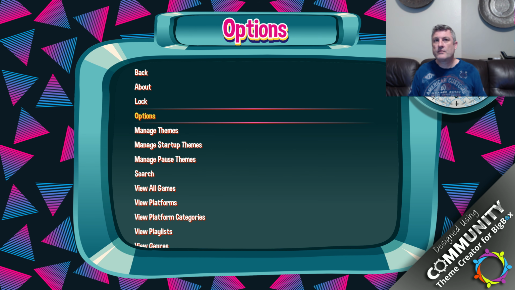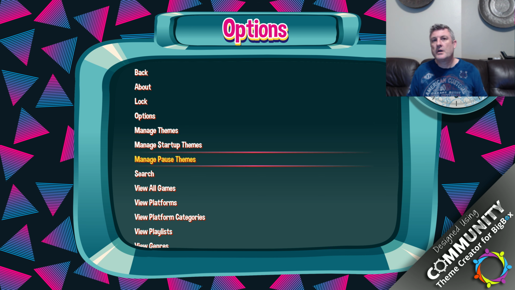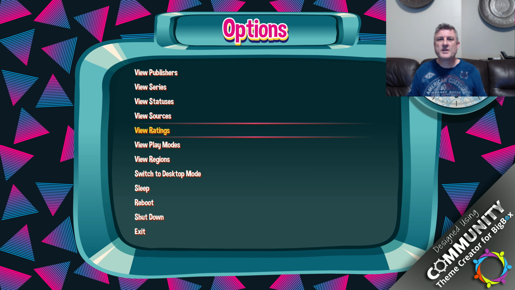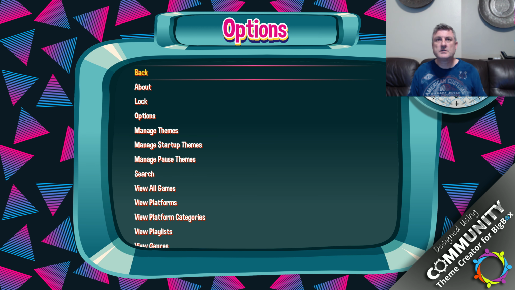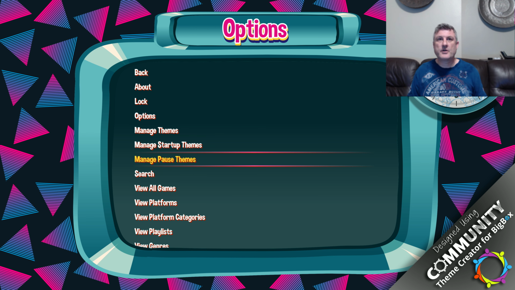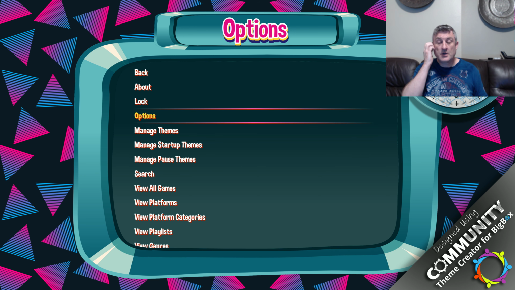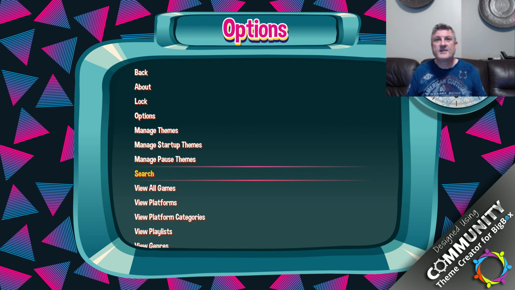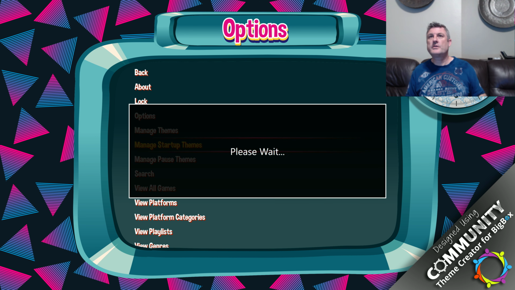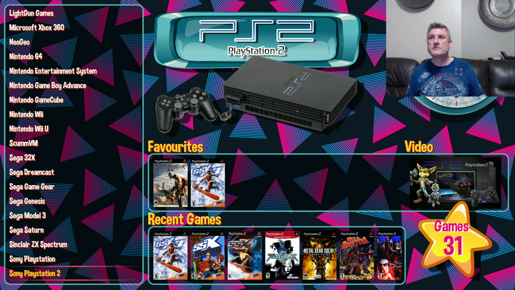And then drilling down below that, now you're into BigBox. It just keeps it a lot simpler. You don't have to theme absolutely everything. Or at least right now, I don't want to theme absolutely everything. It'll take forever. But yeah, it's looking really good. It looks like a completed theme to me.